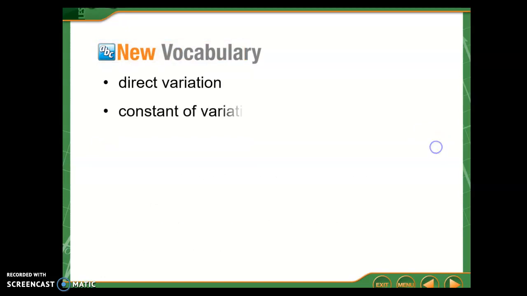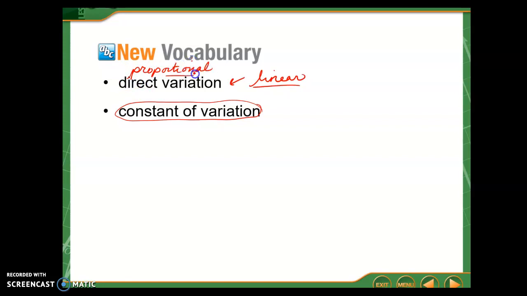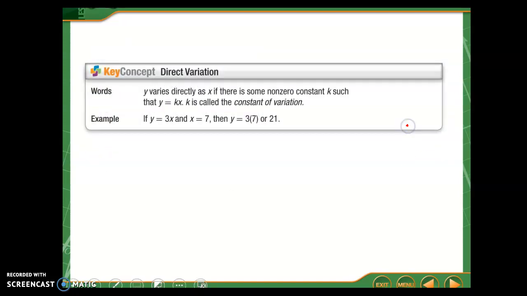When I think of direct, this is linear. When I'm looking at it, it's going to have a direct rate of change. One is directly affected. We can do these two ways. We can find the constant of variation, or direct also is proportional. If you remember proportions, we did a lot in geometry and algebra 1. Direct is proportional, so joint would be two things directly affected. And we see this a lot with statistics.